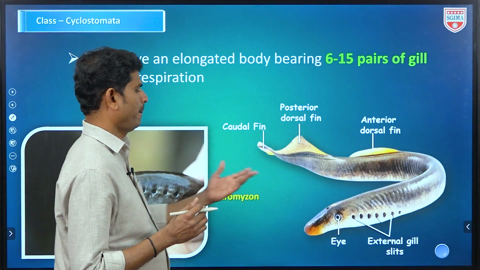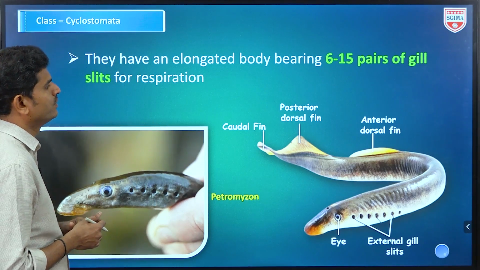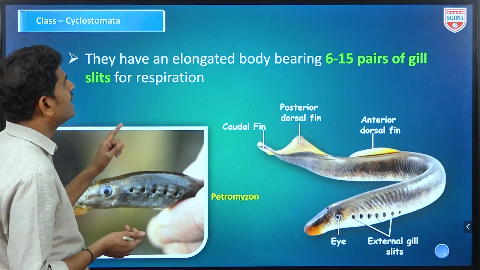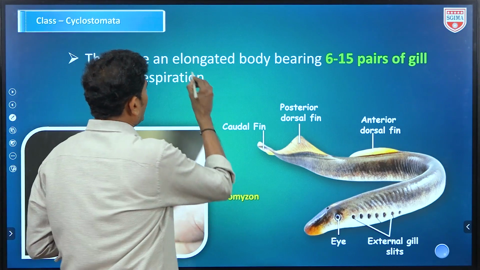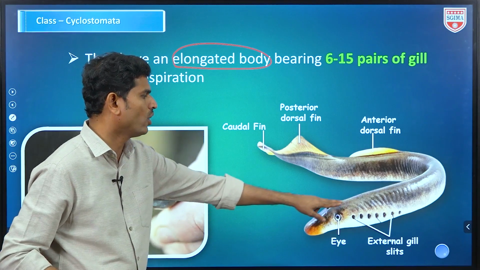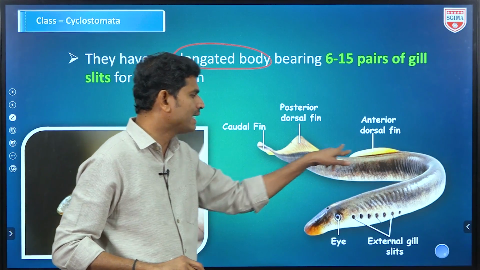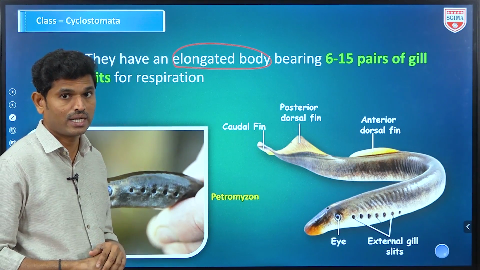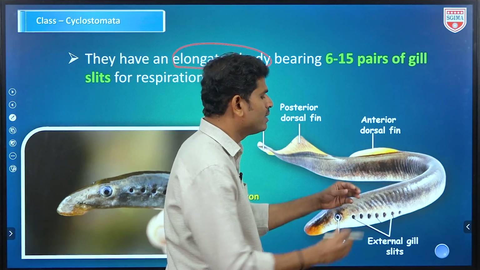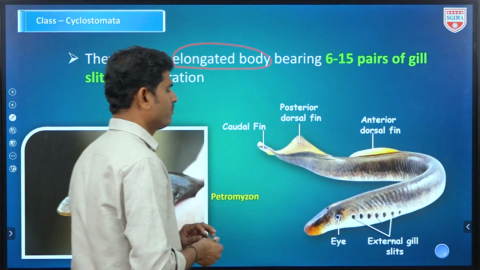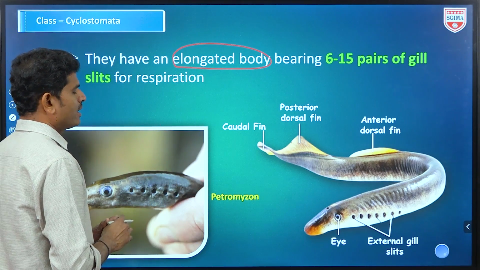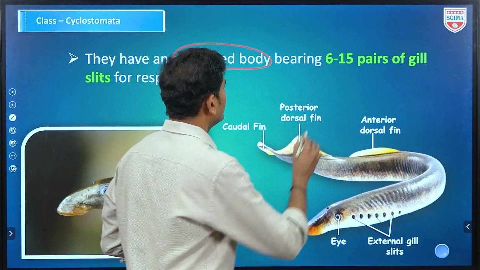Next slide. Then this is the organism. Okay, here what is the point they have given? They have an elongated body, snake-like or eel-like body, elongated snake-like or elongated eel fish. Eel is also a fish, like the electric eel. So in those fishes the eel-like body will be elongated, not like a normal fish. It is just like a fish, but they are not originally fishes.